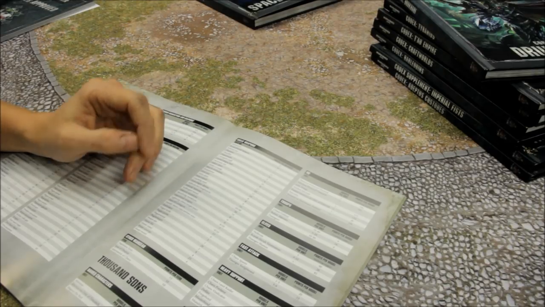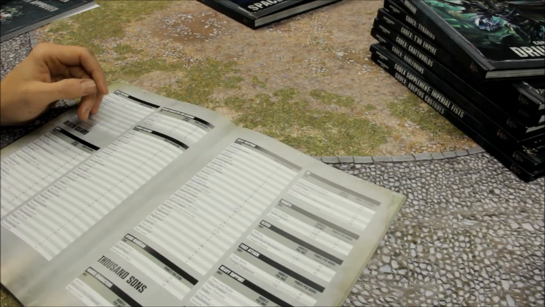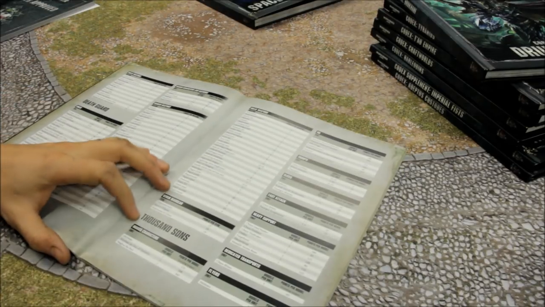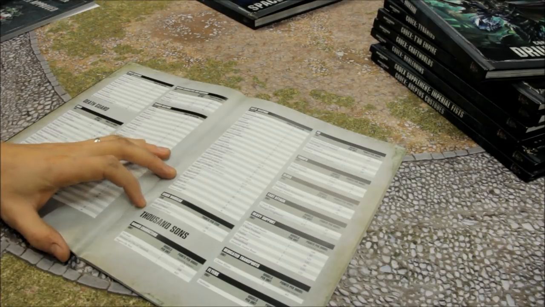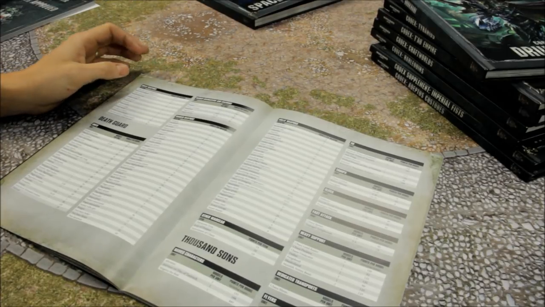the Plague Sword is 1, the Plague Reaper is 20, the Power Axe 5, Power Fist 9, Power Maul 4, Power Scourge 25, Power Sword 4. Lastly, the other war gear: Demonic Icon 15, the Icon of Despair 10, Instrument of Chaos is 10. And that's your Death Guard Chaos Space Marines updated.